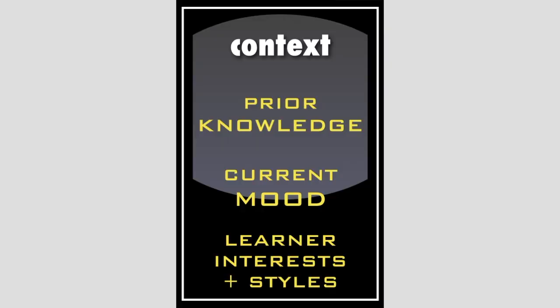The first would be prior knowledge, so something academic. If you're teaching a particular subject like math or literature, it's important for the teacher to be mindful of what the students already know, what skills they already have, which might be prerequisite to what the teacher is going to talk about. But just as important as this academic context is also the psycho-emotional context of the learners, their current mood, because the current mood of the students can facilitate or hinder learning.